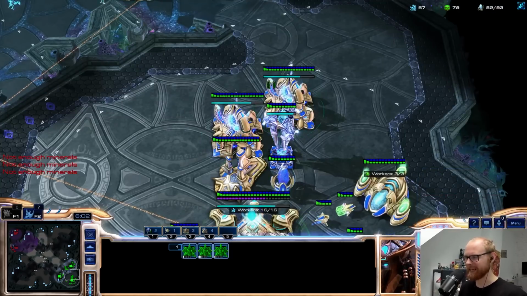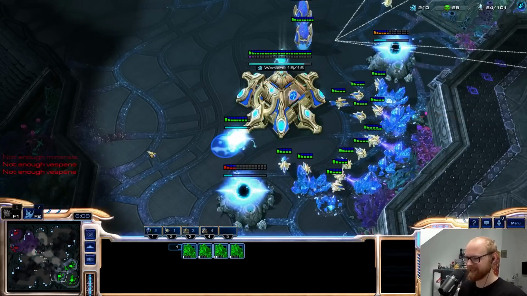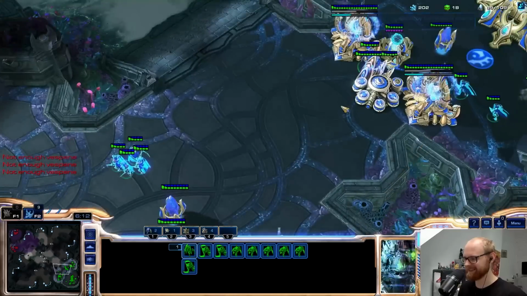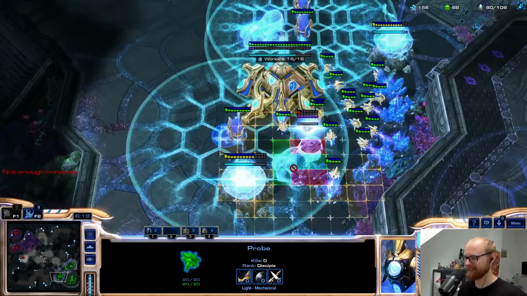Well, keep in mind, I am still playing DT Blink, right? So I guess that is not the best strategy ever. But I guess we'll see. It is pretty sick. If you look at the timestamp, it is 6 minutes 10. And I have 8 DTs with Blink. And I have more on the way. Like, this actually feels pretty insane.